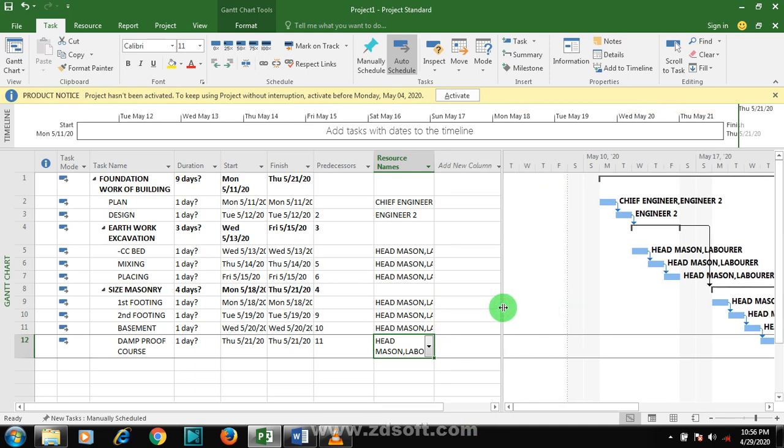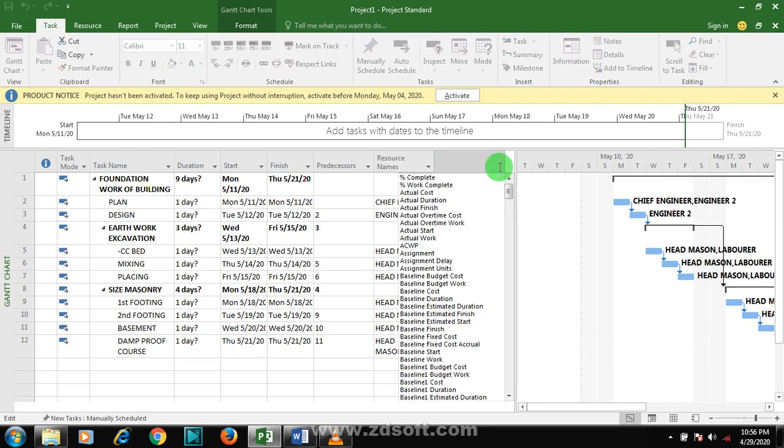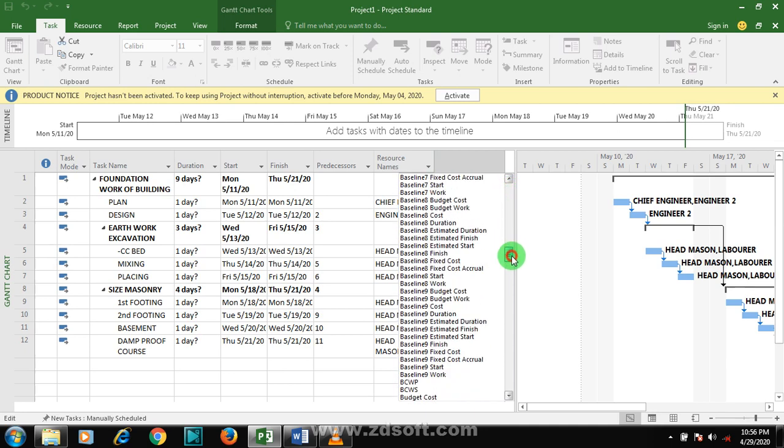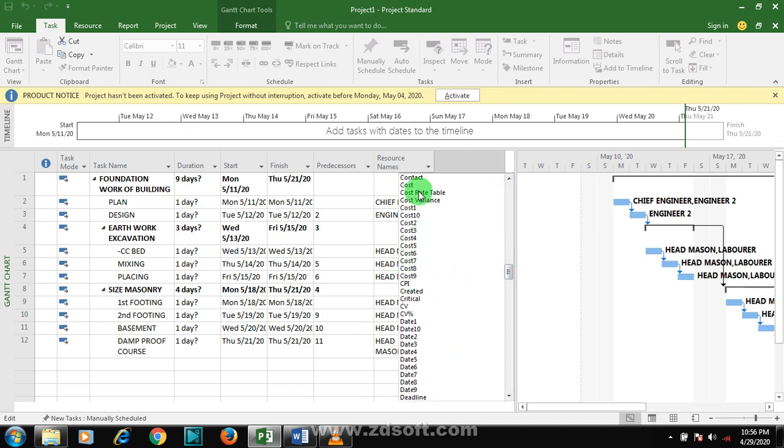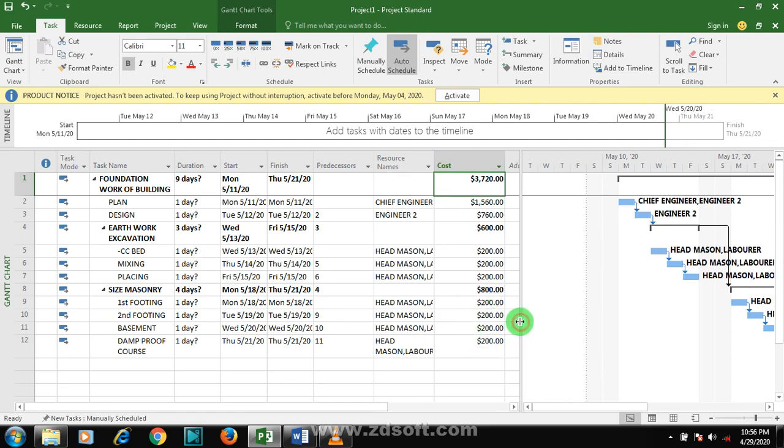Now there is a cost that was actually attached to each of these resources. You can come to your add new column and click on add new column. You go down to cost. Click on cost. You can see the amount. Here is the number of days that you take to plan.